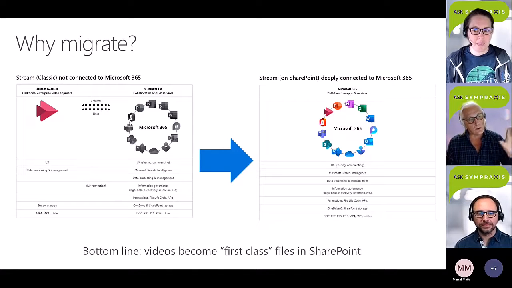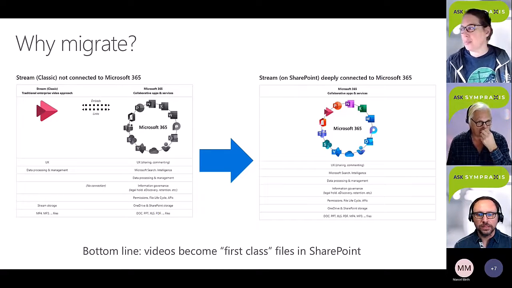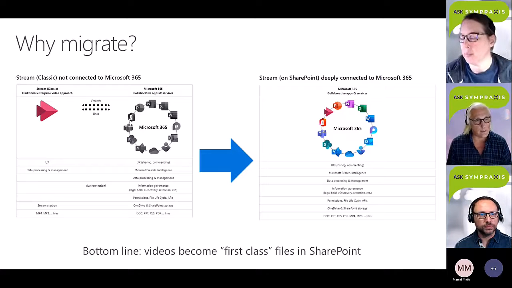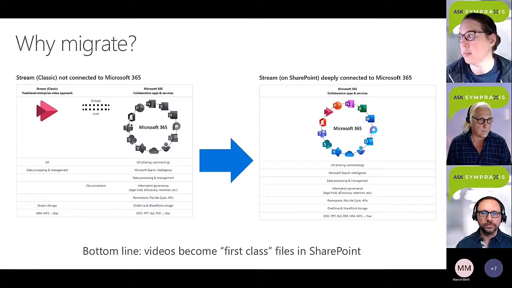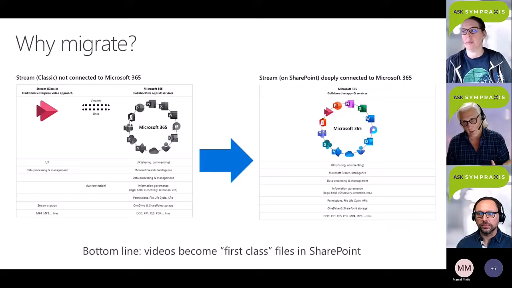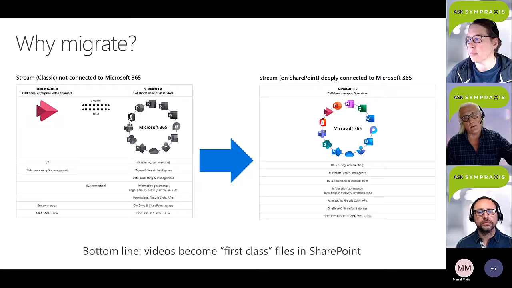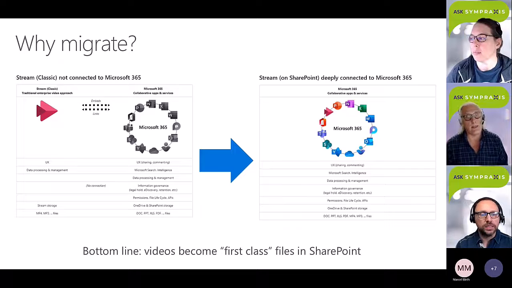So the point here is that Stream Classic and before it Office 365 Video were really separate destinations. You had to either go to that video place or embed those videos into pages somewhere in SharePoint generally, or maybe a Teams tab in order to expose it to people. And what they've realized is that videos are just like documents. They're objects that people need to interact with, usually in the case of a video, to watch, just like you would read a Word document. So rather than having a separate destination for them, they now will live in document libraries in SharePoint, just like any other sort of document. So from a separate place to a same place.